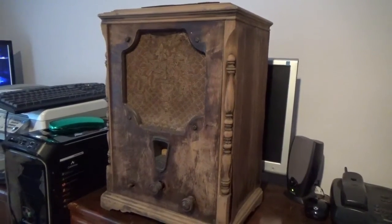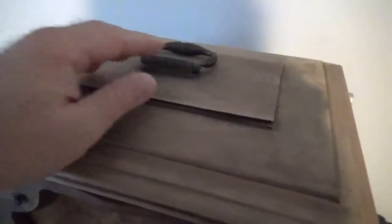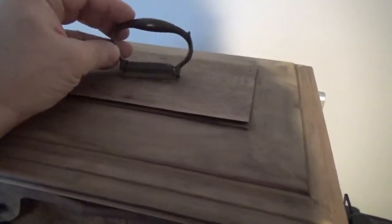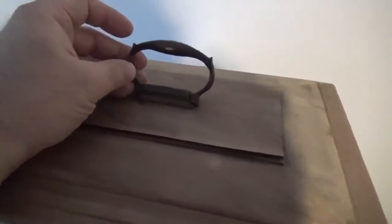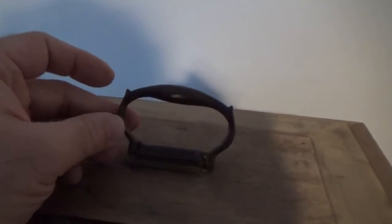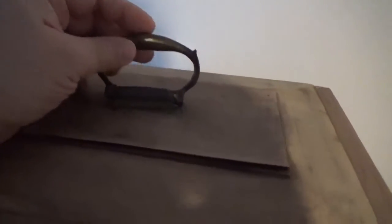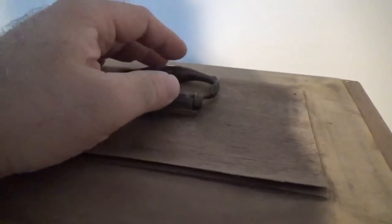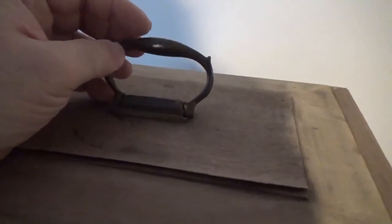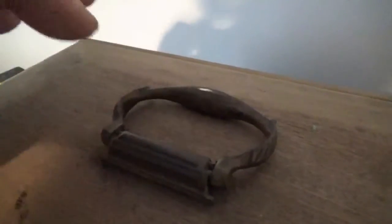because I was looking for a GE radio handle, and this guy listed it saying that the good thing about the radio is that it had the handle on top. I'm like, wow, it's actually the real handle. It has almost like little horns on it or something. It's kind of weird. It's decoration, I guess. And it's a heavy brass handle. Like I said, they must have broke here, where it goes on the base there. This must be where it broke, or it just fell off or something. And you don't see these handles anywhere. You really don't. But if someone has a handle, I will buy it from you at a fair price.